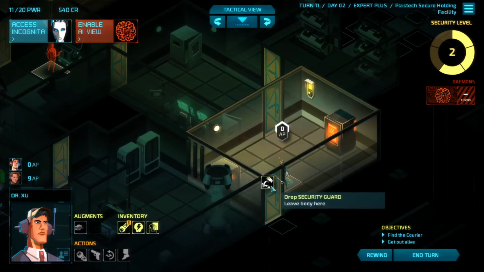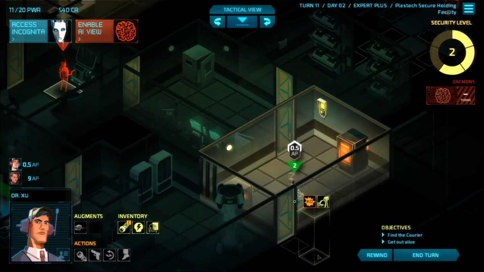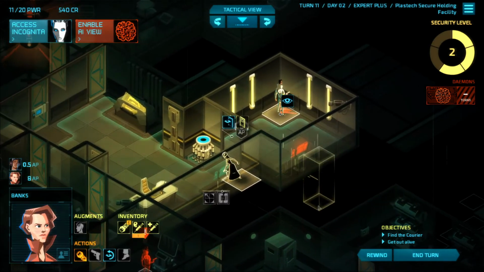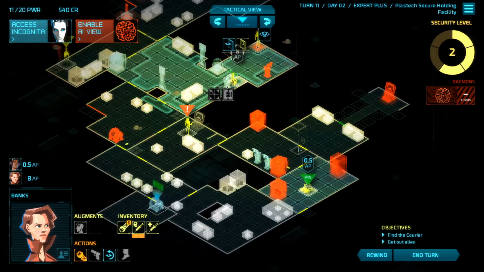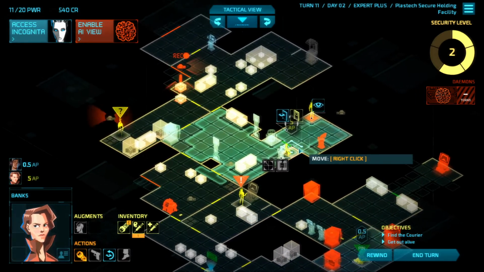Yeah, I mean, we have to find the courier. It's not optional. We might choose to abandon him and leave without him, but we can't not find him. Ooh, one more console with 3 power in it. I think that leaves us 1 short of the objective, or of the side quest, which is fine. We just won't do it.